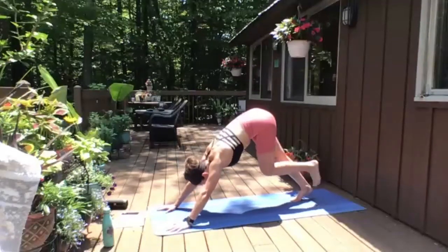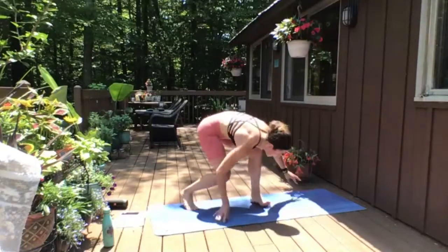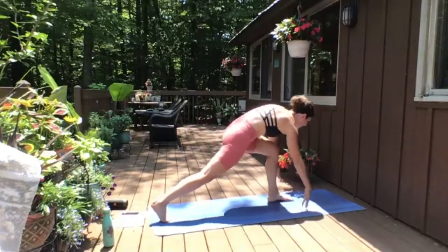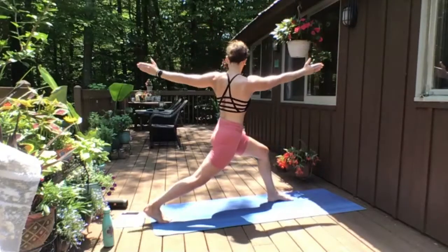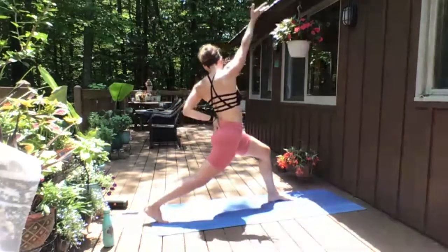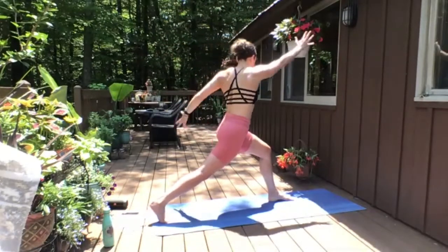Second side, left leg lifts, inhale. Step it forwards, high lunge. Breathe in, arms rise. Open twist, breathe out. Option to reverse it, inhale, right arm reaches back. Exhale, back to your twist.